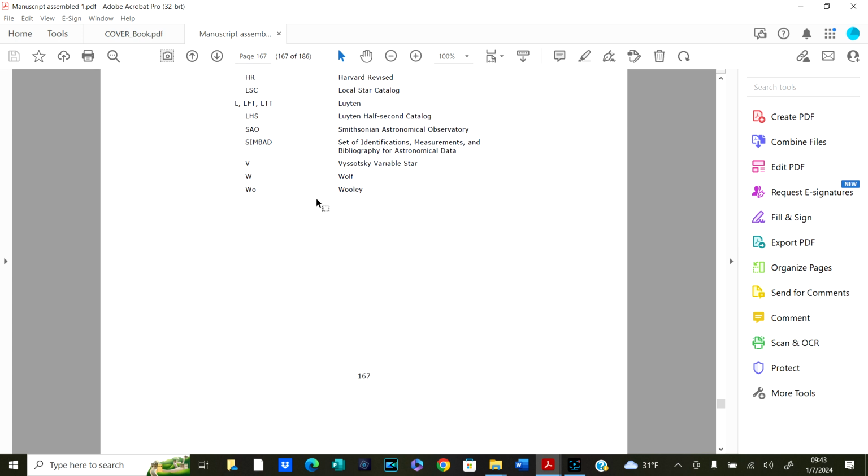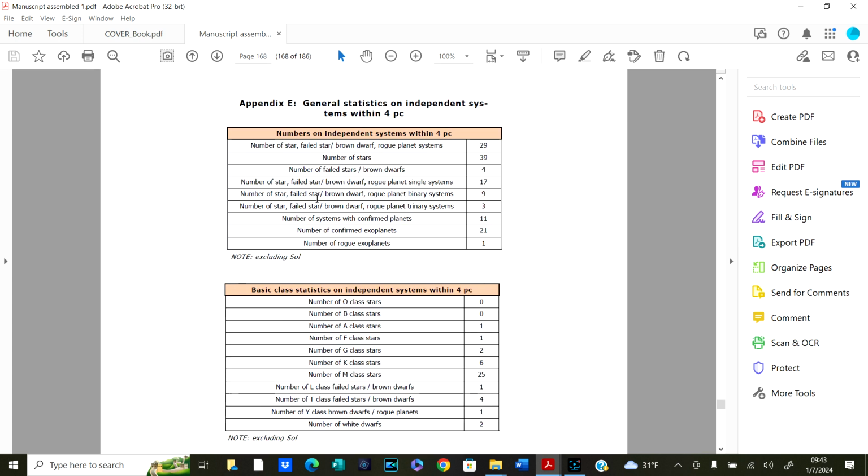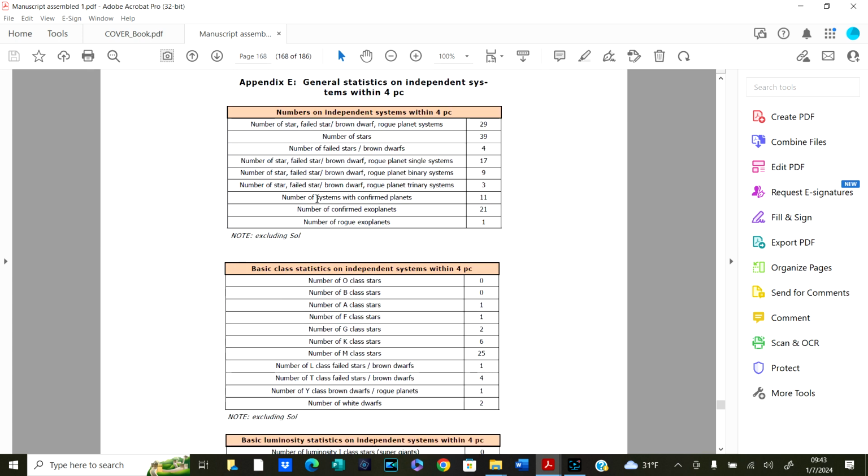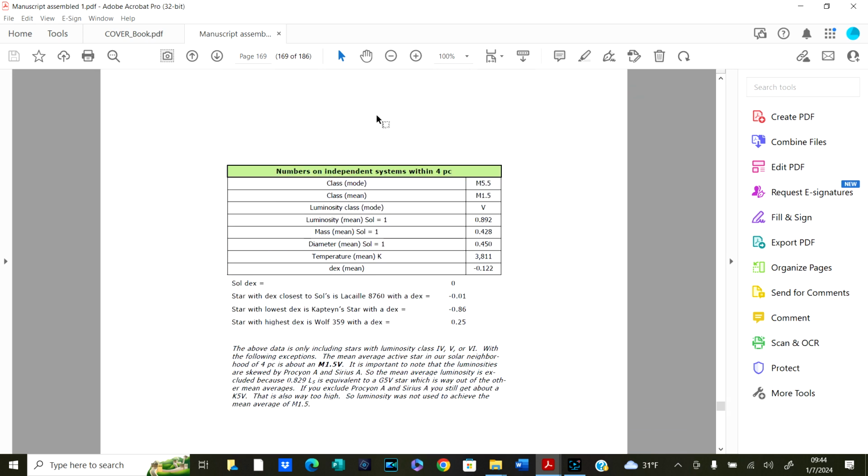If you can get in, like I said, I'm not an astronomer. I would be considered an amateur astronomer. I do take pictures of astronomy. I've done videos showing you how you can show that the Earth does rotate from looking at the moon, stuff like that. And we have stuff like this within 4 parsecs.